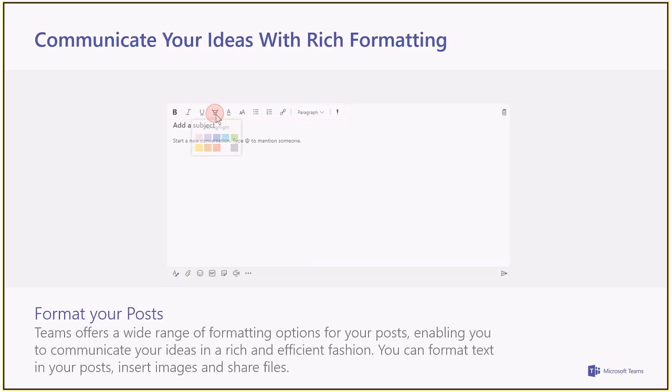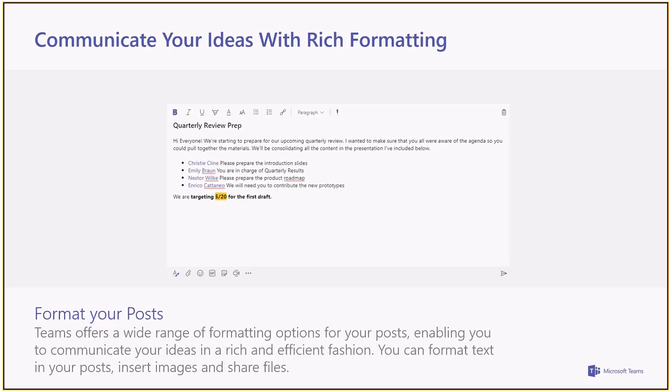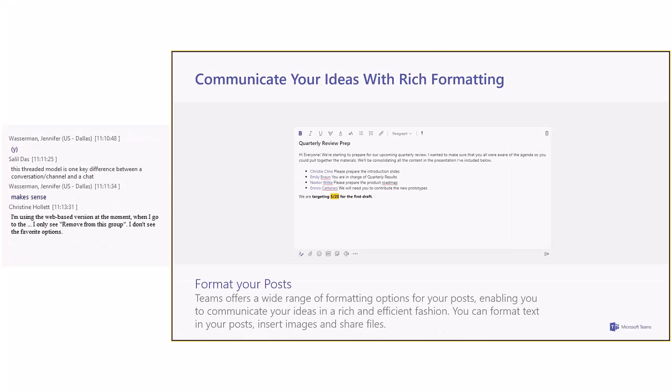I can highlight individual text blocks in different colors. I can change the fonts, change the size, underline, bold, italicize, all the things that you would expect. There are also some pre-built paragraph templates and formats in there. If I wanted to drop a block of code into a particular post, I could do that. Or if I have a quote that I really want to call out, I can do that as well. The great thing about this is that you can author messages that are very clearly formatted and very communicative. In this case, for example, we have something around the quarterly review prep. It has a title associated with it, and I can see the body of the content.